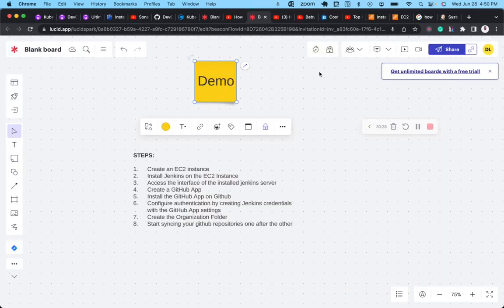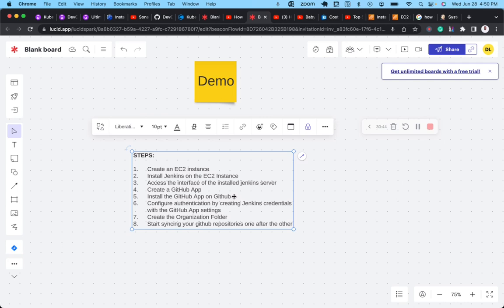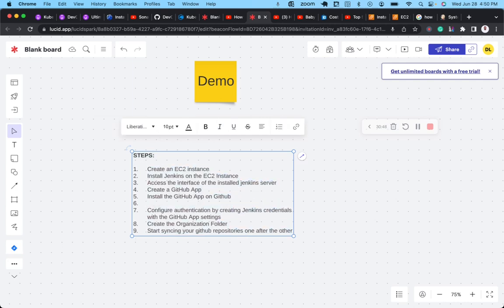So what I will do now is go back to our whiteboard. First, this should be number 6, sorry, I didn't mention that. Convert the private key downloaded from GitHub using OpenSSL.